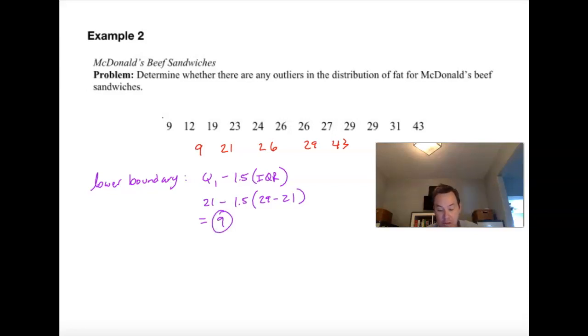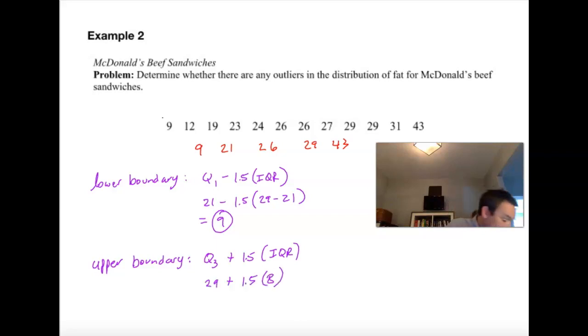All right, so our lower boundary for outliers is 9. Our upper boundary is Q3 plus 1.5 times the IQR. So Q3 is 29 plus 1.5 times 8 is 41. All right, so now we need to decide, do we have any lower or upper outliers?